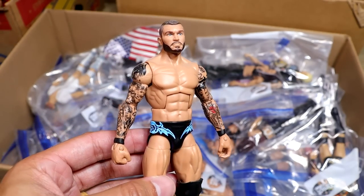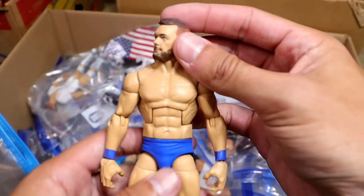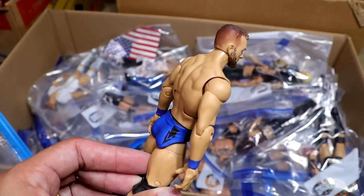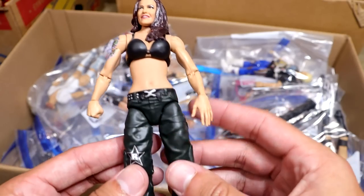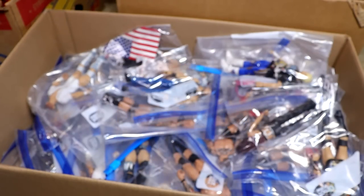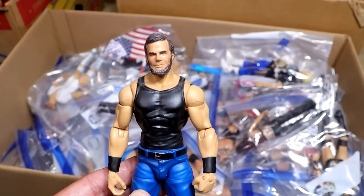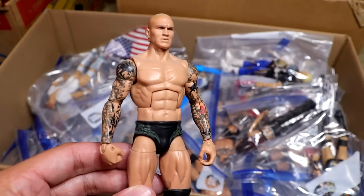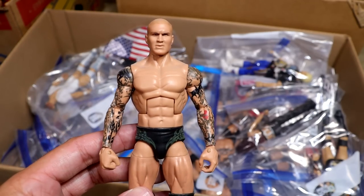Next up, we have a teal and black Randy Orton. Very clean — any custom Randy Orton you see here was either made by me or B.E.W. I think this is from his feud with Christian. Next up is the Elimination Chamber 2017 or 2018 blue and black Finn Balor. I thought we'd get this from Mattel — it's got the shoe details in there, very clean. Next is probably one of the only women's figures in here — a custom sculpted Lita with the rated R Lita look. I wish we'd gotten this from Mattel as well. We also have a custom Randy Orton based off of the Shooting Star Press RKO that he did on Evan Bourne, with no wrist tape and army green and black trunks.